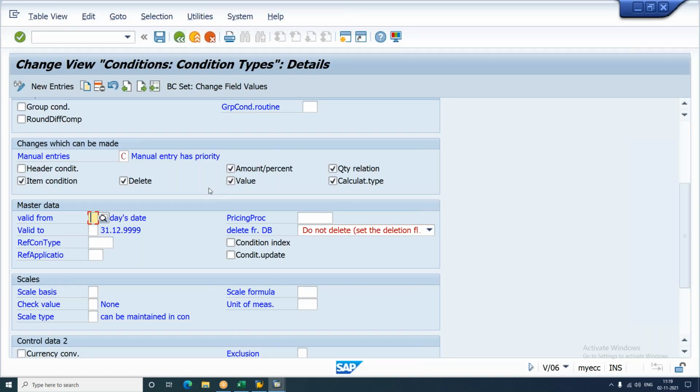We are going to be exploring these things in tomorrow's class, because this is another important topic in our pricing, how to deal with this master data and what are these field functionalities. Tomorrow we will discuss this, and in another 3 to 4 classes we will close up this pricing and start working with our integration topics as well.